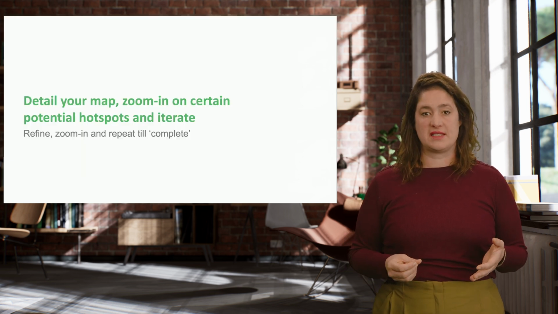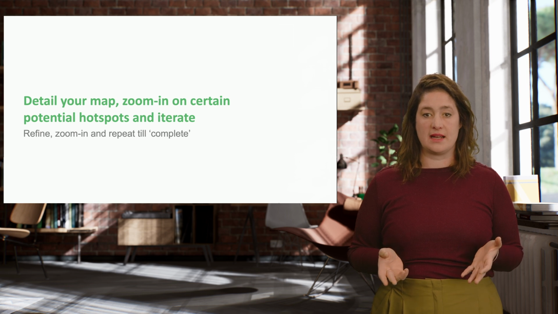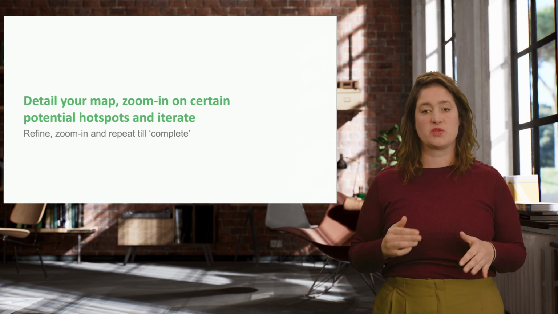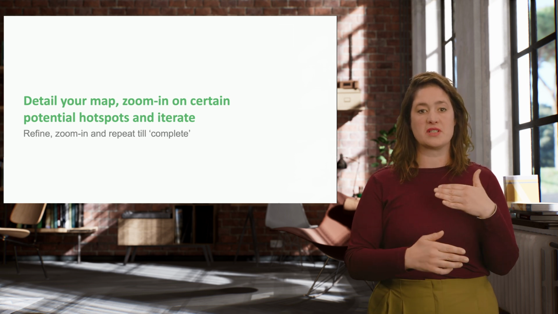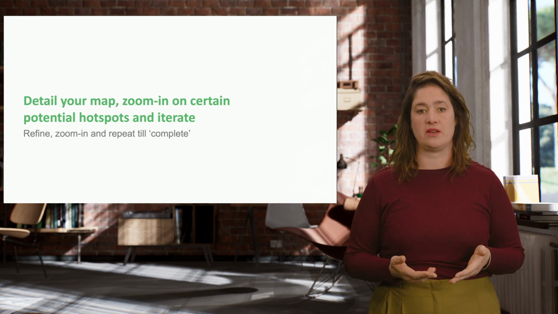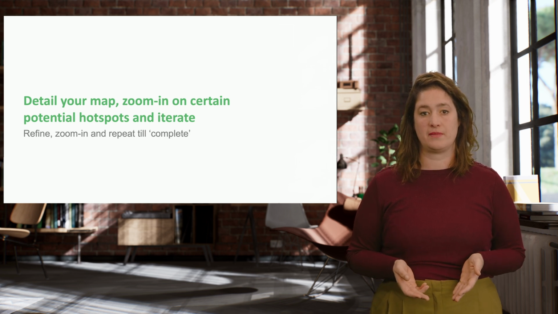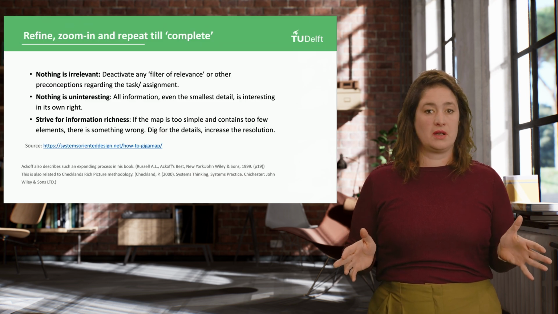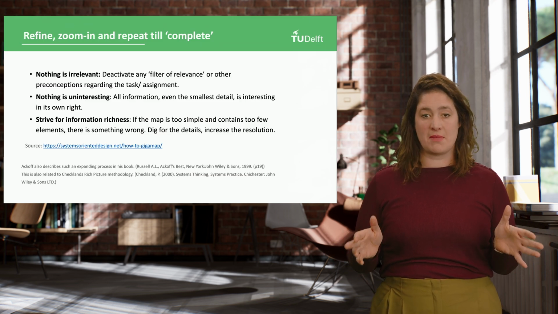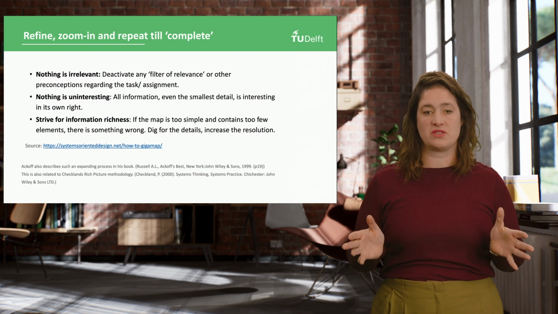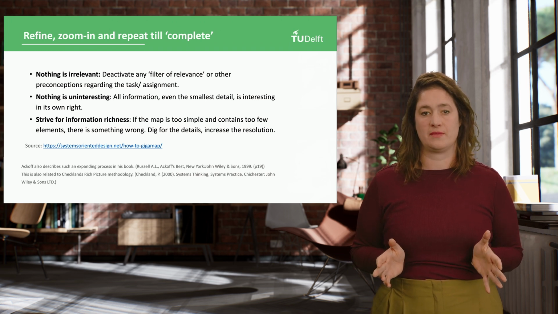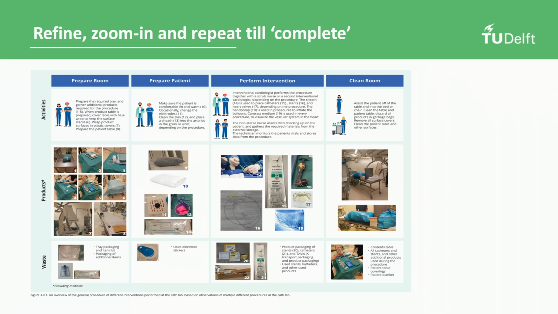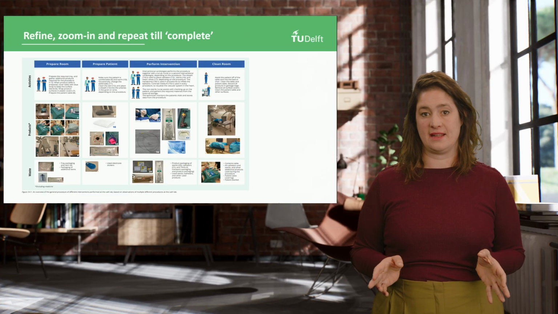In the process of understanding and sharing with others, it must be clear that the process of mapping is one of iterating and cyclical processes where you refine and detail the information and understanding. A complete map is not the goal, but the goal is a map that includes enough information to make a substantiated decision. This can also mean combining different sources into one visual overview. Remember, the goal is understanding.